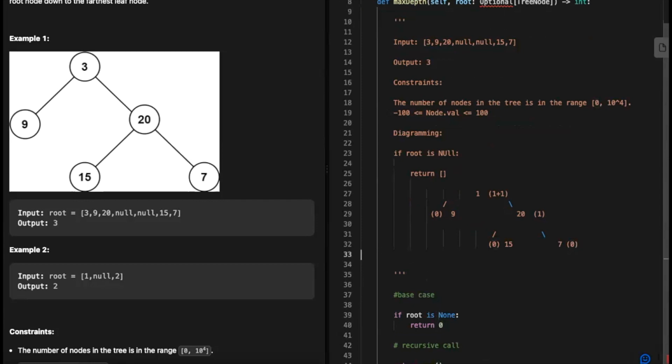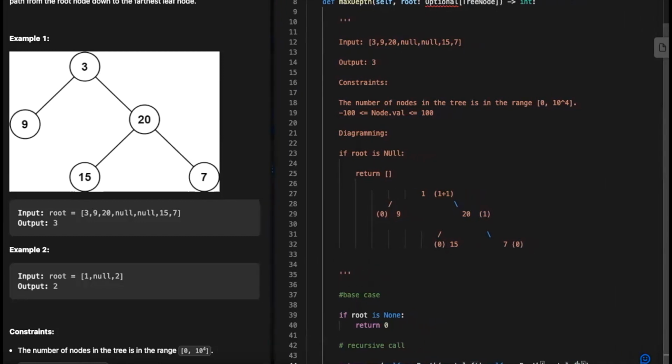We're going to make a left recursive call, so let's do self.maxDepth of root.left, and now let's do root.right. So we're finding the maximum between the left and right.